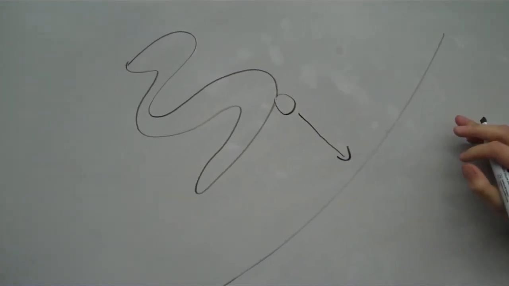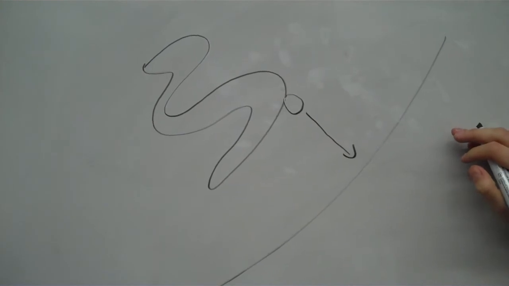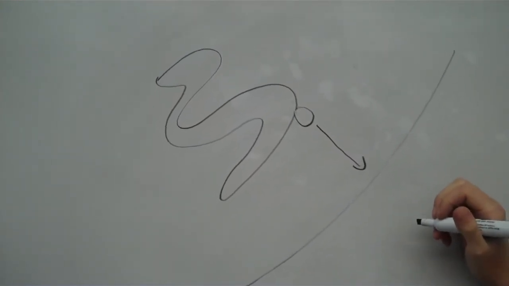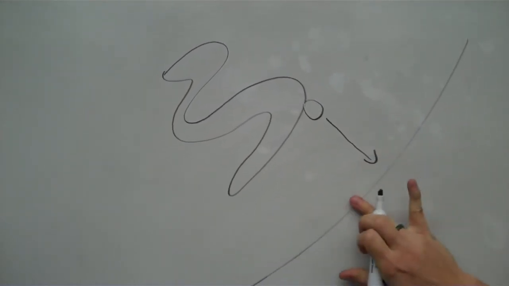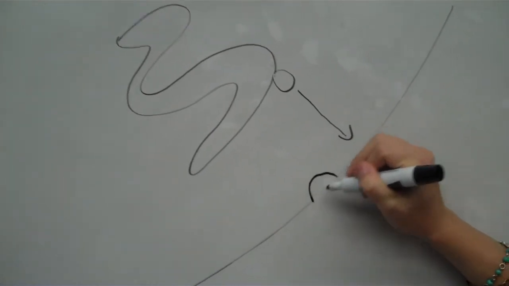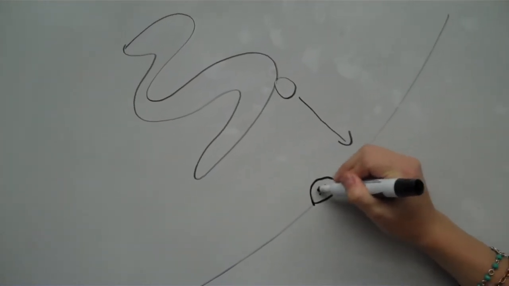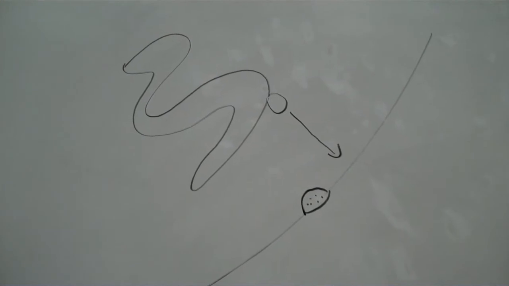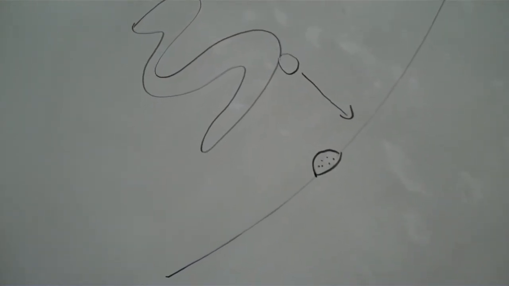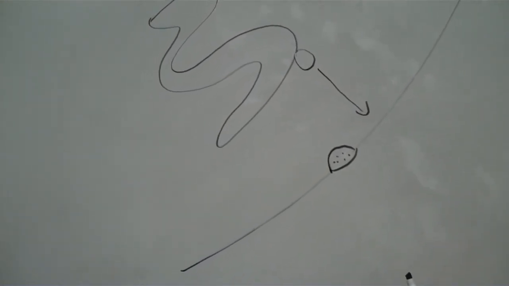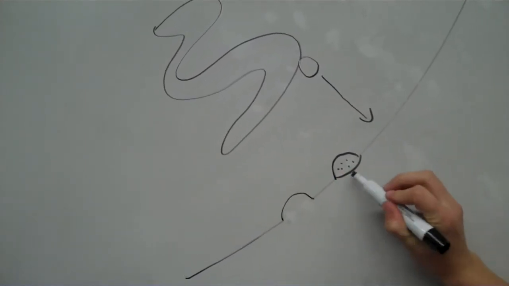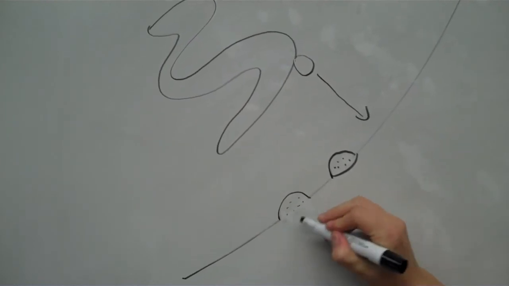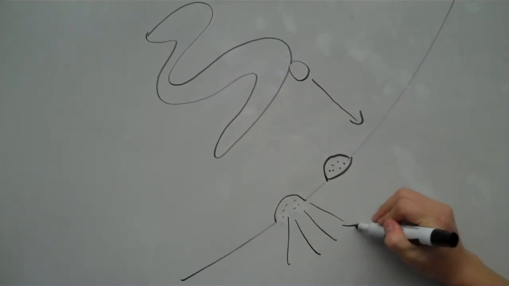When the vesicle membrane and the plasma membrane come into contact, specific proteins rearrange the lipid molecules of the two bilayers so that the two membranes fuse. So this is what happens. They fuse together like this. The contents of the vesicle then spill to the outside of the cell, and the vesicle membrane becomes part of the plasma membrane. So then this right here will open up, and everything that we have inside will go to the outside of the cell.